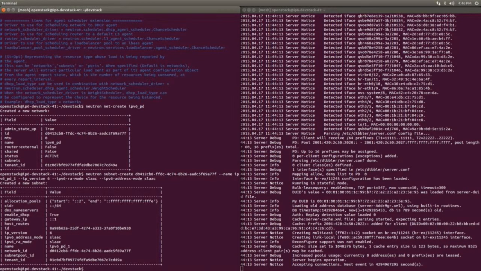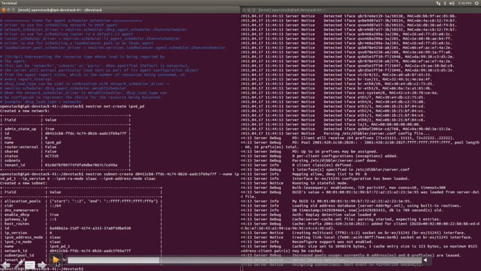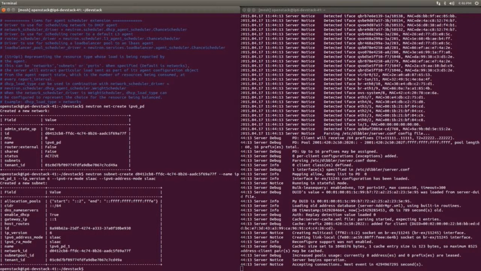You can see the CIDR it's given is a dummy empty CIDR because it hasn't been given a real prefix yet. And something that's actually missing from this demo is the subnet pool ID here is blank. In the latest version of the code that's in Liberty, the subnet pool ID will actually show prefix delegation so that you as the admin and all your users know that that subnet's prefix delegation enabled. So next in the demo, we're going to go ahead and open up Horizon, I believe, and just show what all this looks like to your users in Horizon.